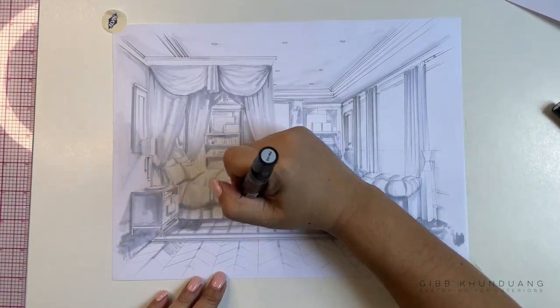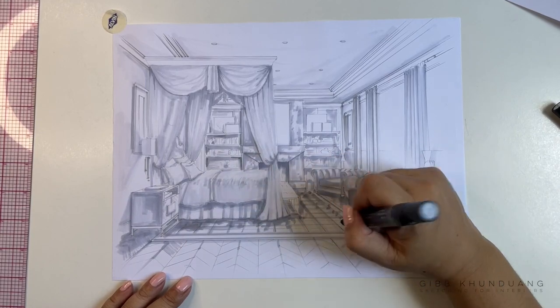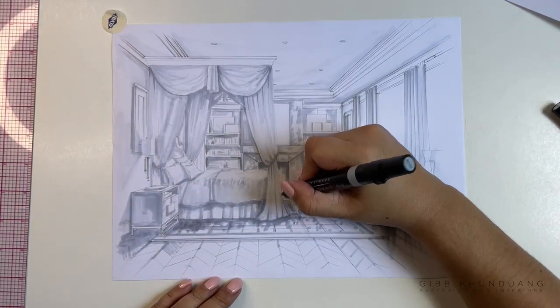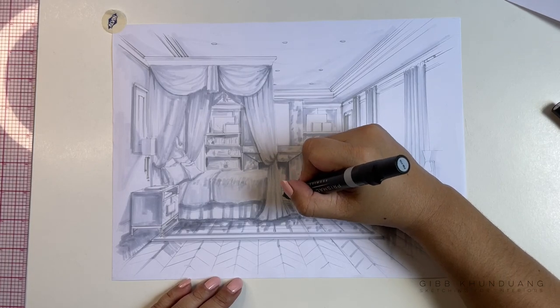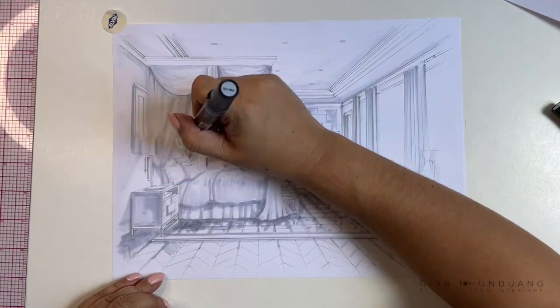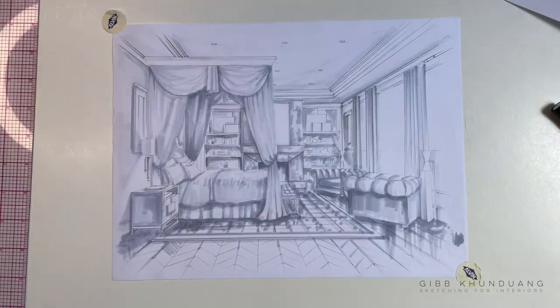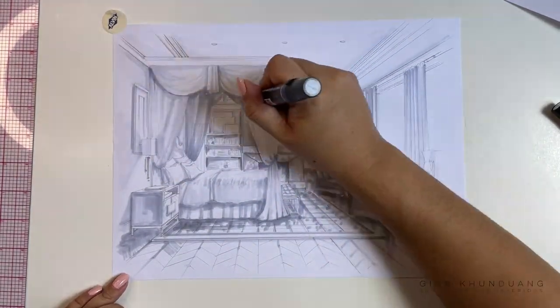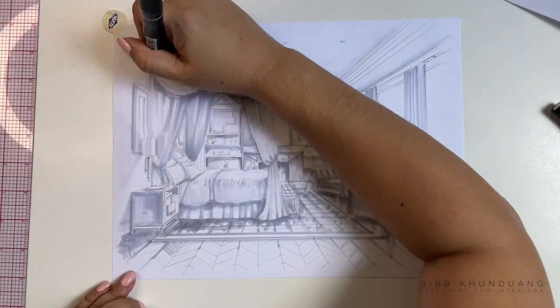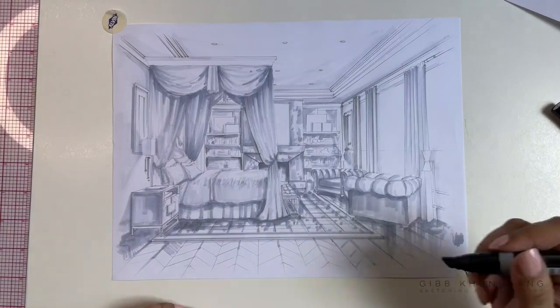So I hope this helps you. And you can see, towards the end of the video, that's where I take a moment to step back and look at it again and see, hey, where should it be lighter? Where should it go darker? And then I emphasize my shadows there.